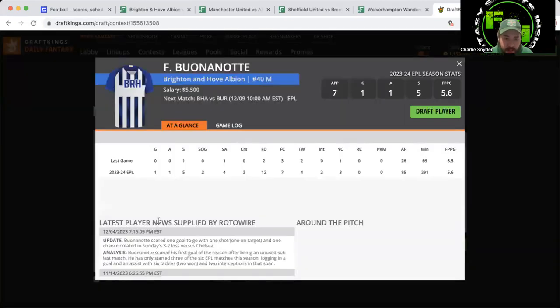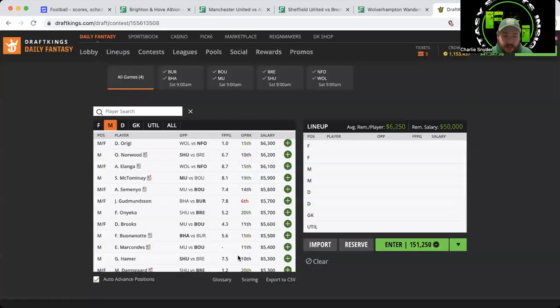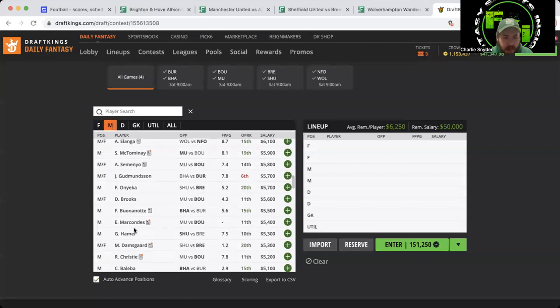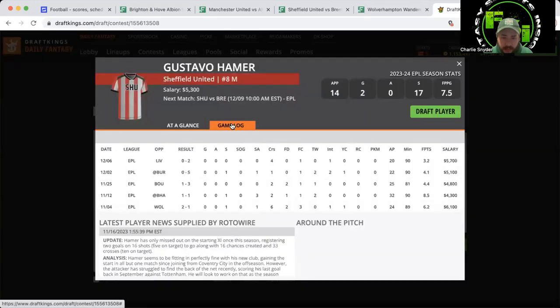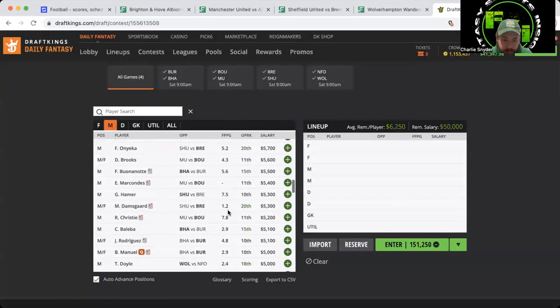Want to note that he's been priced up a little bit. I liked him a lot more when he was 4,700, 3,800. For this price, I don't love him. He already busted. I don't know how he got priced up from that. Hammer? That's not a bad play. I don't think you're going to talk about Sheffield sets, but expect Hammer to take them. He just doesn't do anything because they don't get many sets. But against Brentford, it's a lot more friendly matchup than Liverpool is. Maybe. Not in love with that, though.